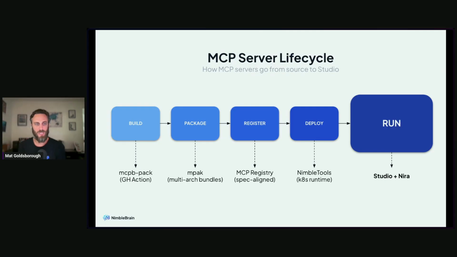We package those up with a GitHub action into a spec-aligned MCP-B bundle, or actually multiple bundles for multiple architectures. We produce these artifacts. We push them into GitHub registry or GitHub releases. And then those artifacts become discoverable inside of our own internal registry. So NimbleTools can then find them, can deploy them, can run them. And then the studio that our customers use on top of that, this is really all seamless to them. You just tell 𝘵𝘯, hey, I want you to check stock prices.